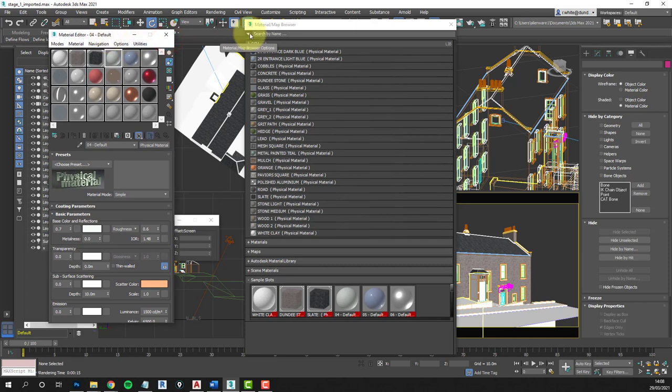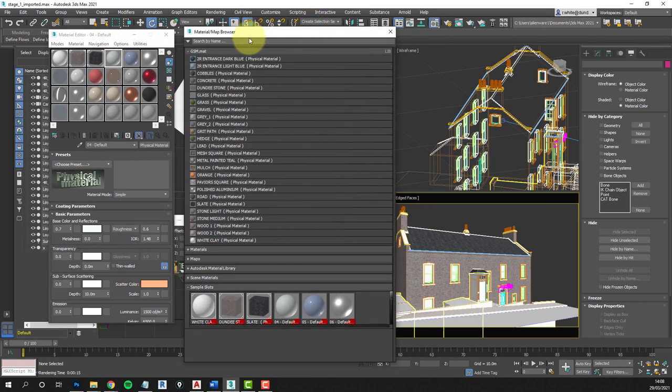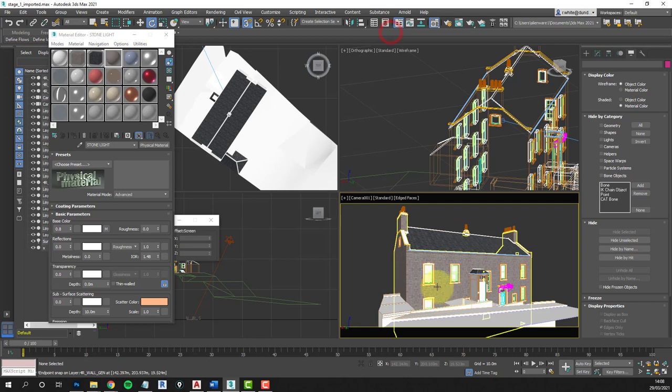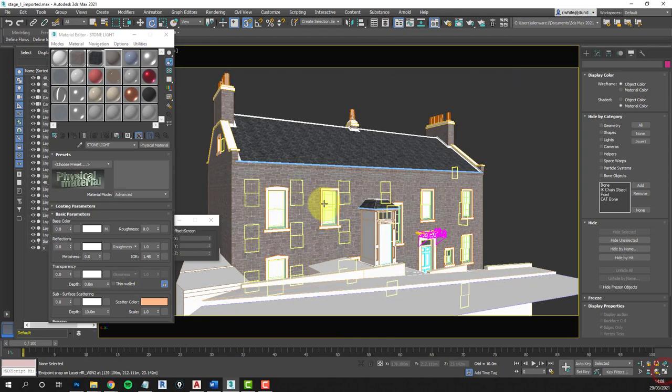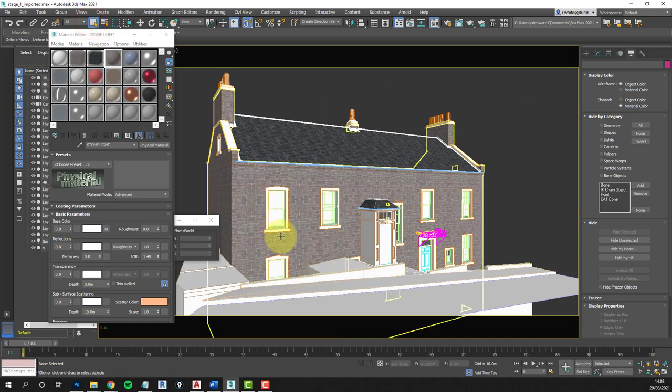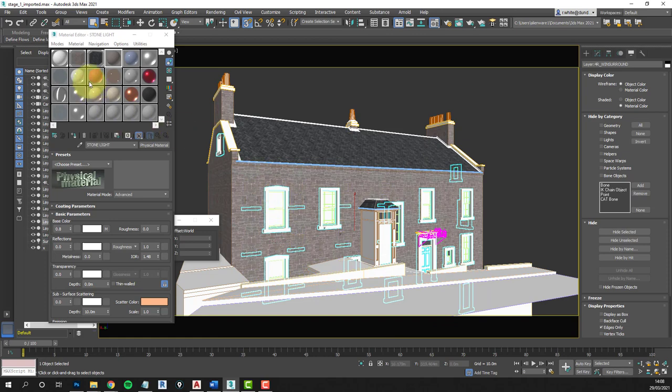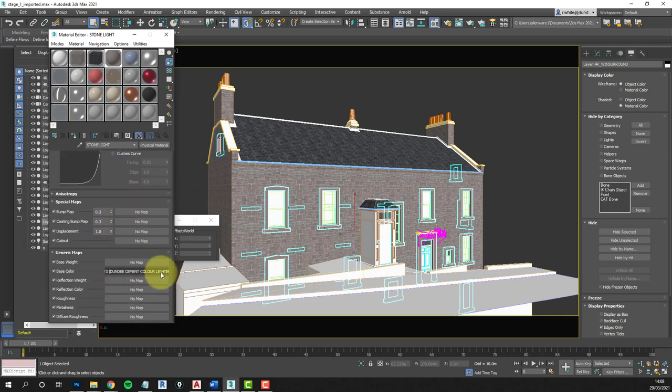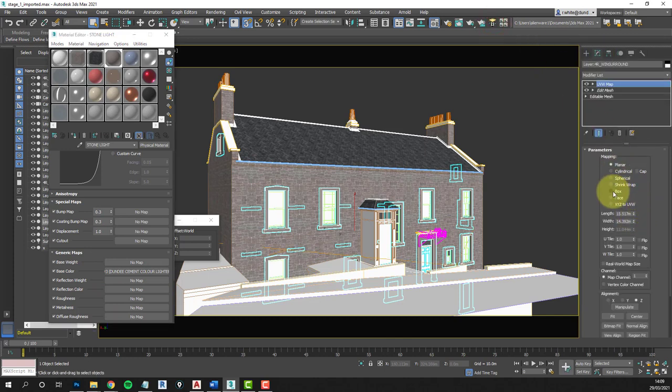So what I was going to do was the surrounds to the windows. I'm using one of these, stone light or stone medium. I'll go for a stone light. Then we can choose the objects. If I get the selection tool, I'm putting it on my window surrounds. Because there's a JPEG in there, it needs mapping coordinates, but they don't have to be complicated ones. So UVW map, and box, so it goes on every surface, real world map size. That's nice and easy.